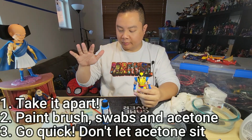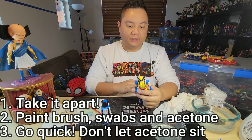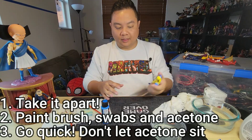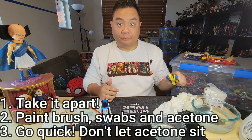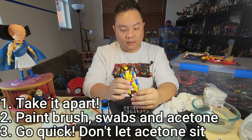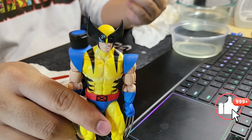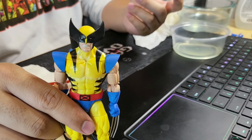If you are using the paintbrush method, then having a bowl with water on hand to dip it into to basically neutralize the acetone as soon as you're done getting where you want to go makes a big difference. And so that, I think, would have made this go a lot better. I think it still came out pretty good overall, considering this is, again, only my second time ever doing something like this, and I'm not going off of really anybody's instructions.